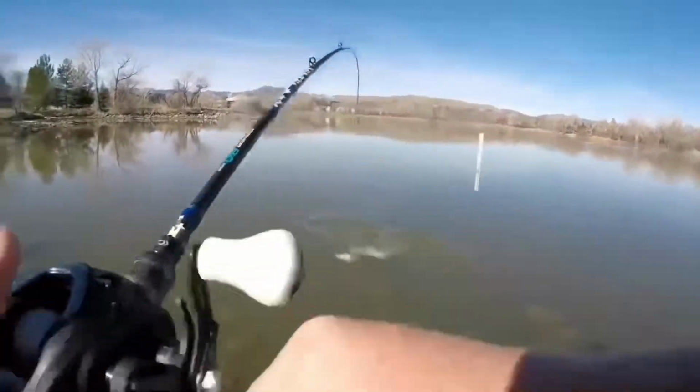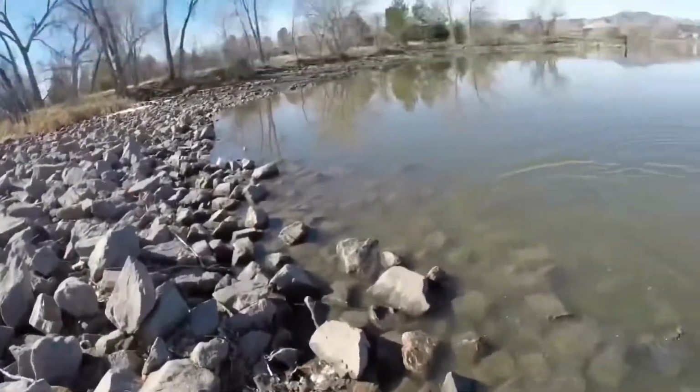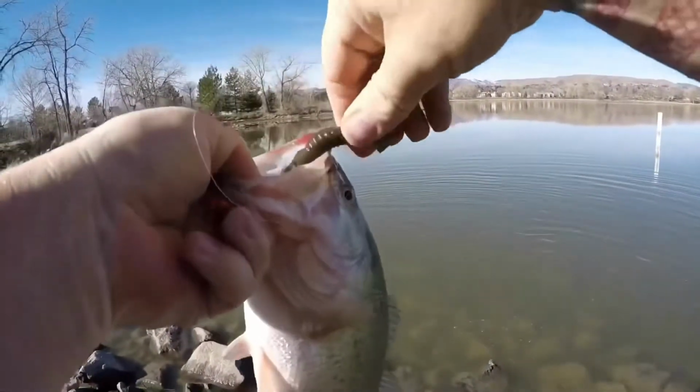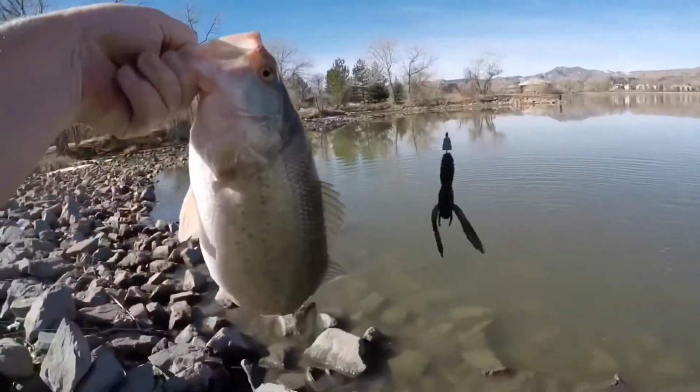Not only do they look great, but even with the particularly cold start we've had to spring here in Colorado, we've gone out for our first couple of pre-spawn videos, and in tough conditions when nothing else really seemed to be getting it done, it seemed like we could tie on any of our plastics and they would produce for us. With the launch of the bait company came a ton of questions though, so today we're going to try to address the most commonly asked of those questions, starting with number one: how are the baits made?